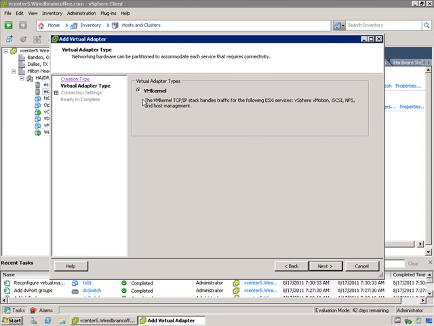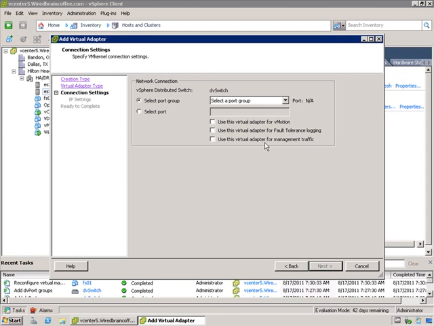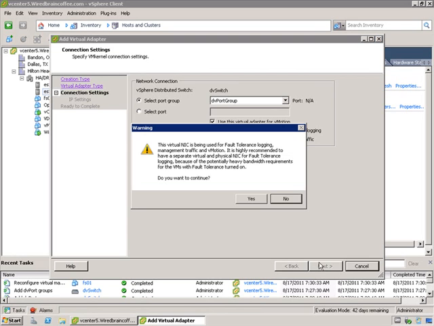So if I click on next, it's VM kernel. Click on next again. Select a port group. Let's say you want to go with the default one here. What is it going to participate in? So select what you want it to do. Is it going to be for vMotion? Is it going to be for fault tolerance? For the management network? What is it going to do exactly? You click on next again.